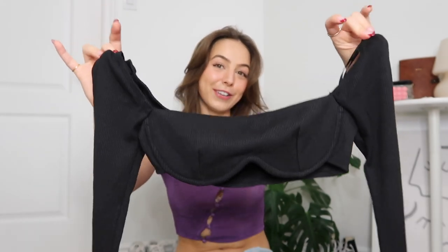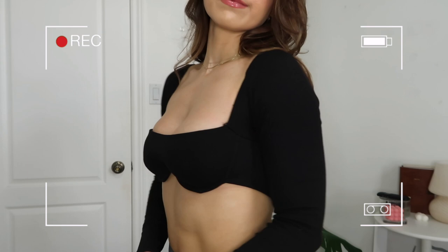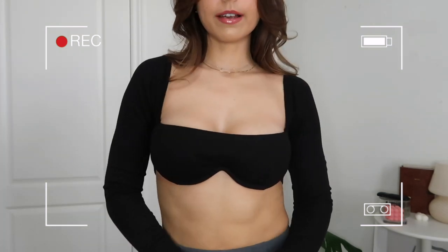Speaking of going out tops, the next one I got is called the Becca Long Sleeve Crop Top Black, and I got this in a size US 2. This was questionable because I wasn't sure if I was going to fit in it, and I'm still trying to decide if it looks good. I just don't know if I would feel confident enough to wear it out because I don't want to fall out of the top — it's not that secure. It's definitely made for girls with a smaller chest. I have a purple underwired long sleeve top from Princess Polly that I got in the summer and it fits me like a glove, so I wanted to try a different style. But this one definitely isn't as supportive, so keep that in mind if you have a bigger chest. I got my regular size which is a two and it fits me perfectly here. Just a really nice thick ribbed comfortable material — it's a very well made top.